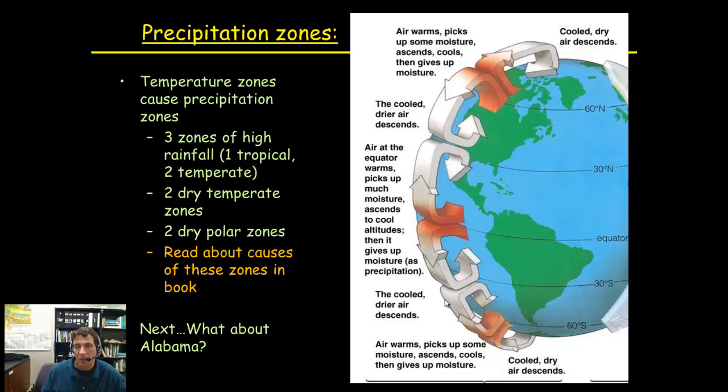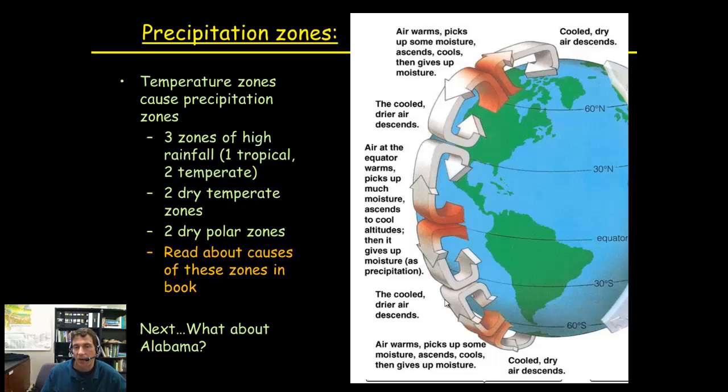So let's start at the equator. The equator is very, very warm, and every day when that sun comes up and starts irradiating the surface, it heats up, water evaporates, rises up through the lower atmosphere, and gradually cools as it rises. So much water is evaporated from the equatorial zones that as that water cools at higher elevations, it condenses out into clouds and then into rain, and then you get a lot of rain. So this is why the world's tropical rainforests are distributed along the equator. Out in the oceans, those zones along the equator get a lot of rain as well.